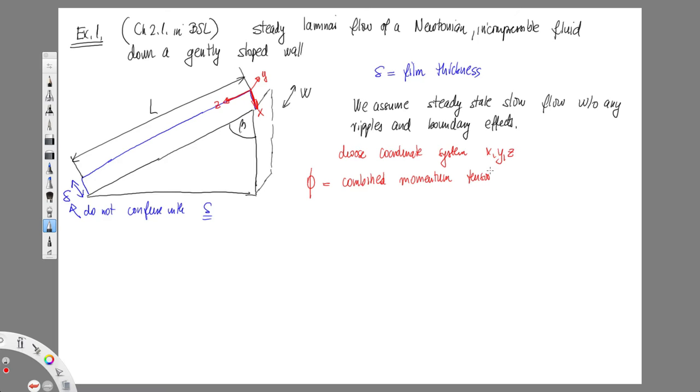So let's actually look at, so I'm going to separately draw, this is too exaggerated, I'm going to separately draw a smaller coordinate system, and I'm going to outline in that coordinate system a shell, so a sort of a small volume element that I'm going to analyze over. And that's what we refer to as shell. So this is my x and this is my z. This starts at some point x and it goes from x to x plus delta x. And this starts at some point z to z plus delta z.